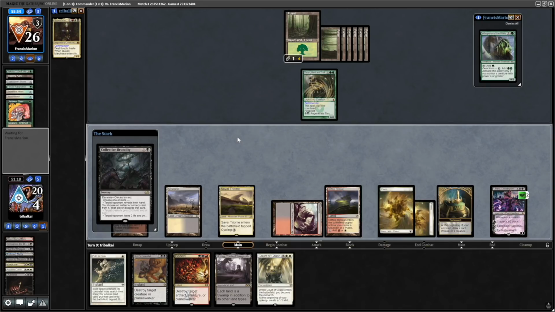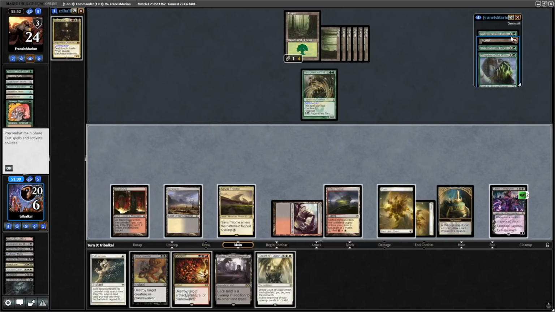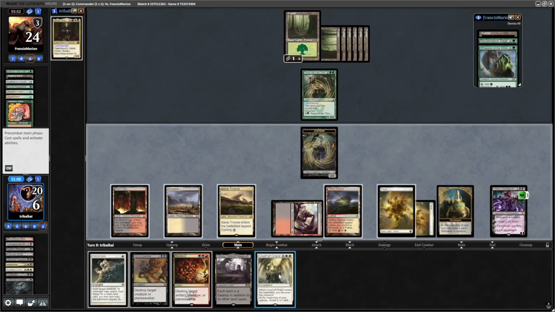So here we can choose an instant or sorcery and have them discard it. I'm thinking I just want to look at their hand here. Alright, they've got a Rex Sage and a Forest. And we'll drain them for a couple of life there as well. So let's plus on Lily. And I think it's just Court of Grace here to try and get into some Angels.